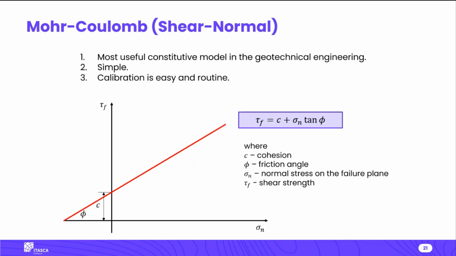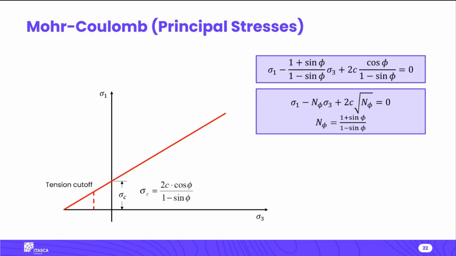The only interesting wrinkle here is that in the world of rock mechanics, we often like to plot things as sigma 1 versus sigma 3 instead of shear versus normal. When you plot this as sigma 1 versus sigma 3, it's still a straight line, but the numbers are a little bit different. So the intercept is now the unconfined compressive strength, essentially the strength at 0 confinement. And you can actually calculate that from cohesion and friction.